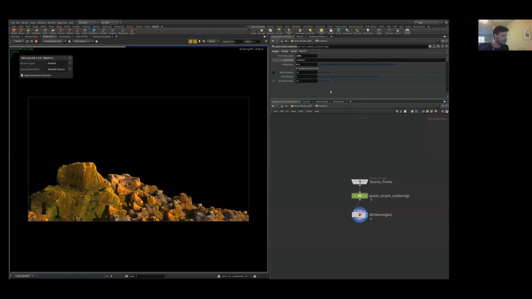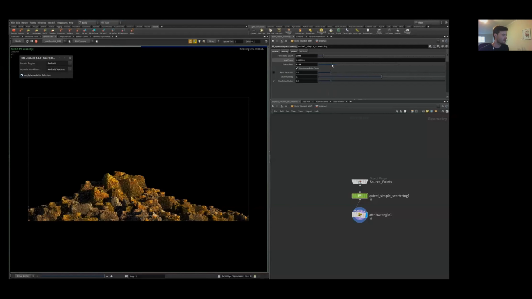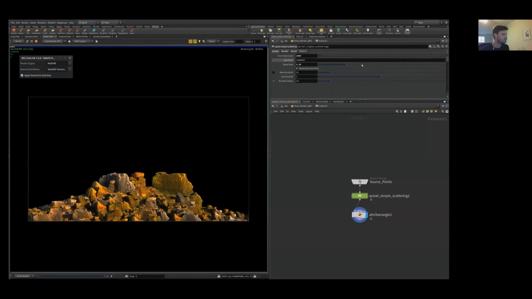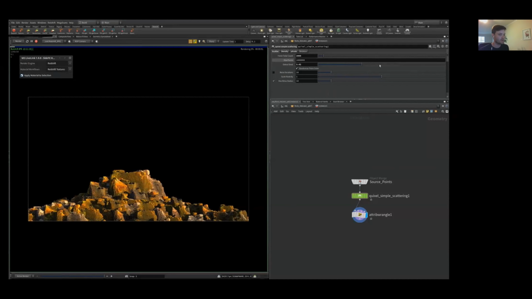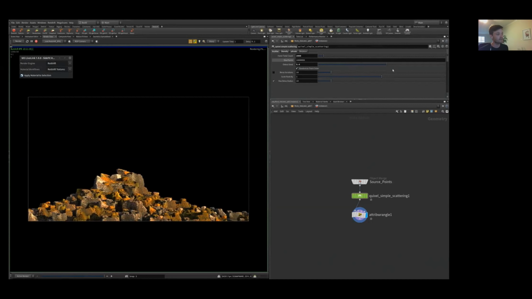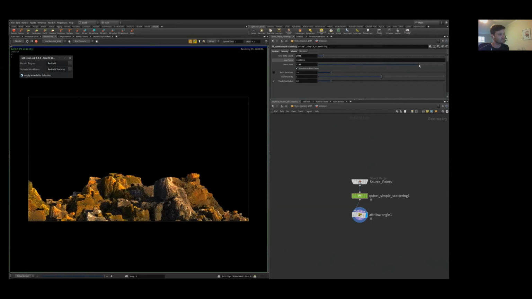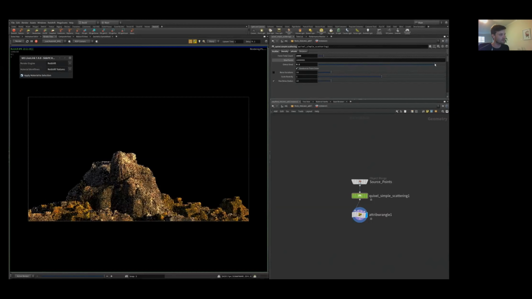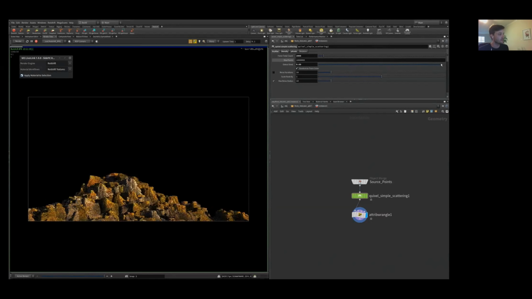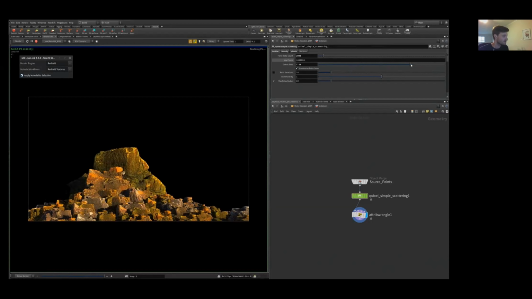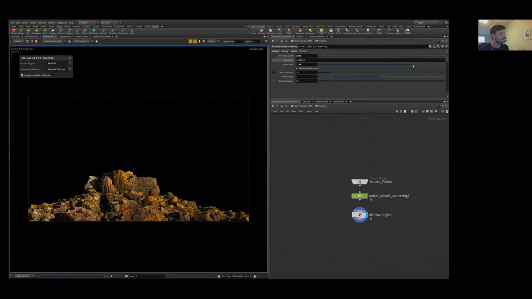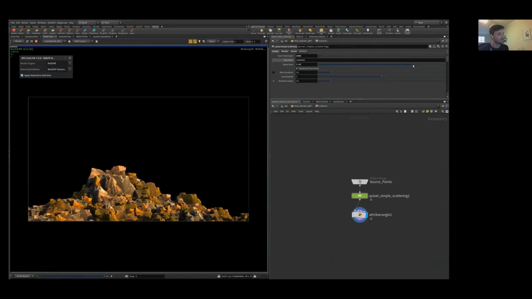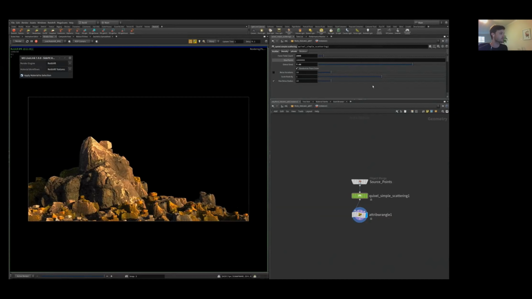And this example just shows how we can create very detailed mid to far distance assets. If you're not too worried about intersections between different bits of geometry, you can use a setup like this. All we're doing here is modulating the scale, color, and rotation of these assets, but it's actually one single rock that we're scattering over this section. So just by modulating those few parameters, you can get very different results from this whole process.